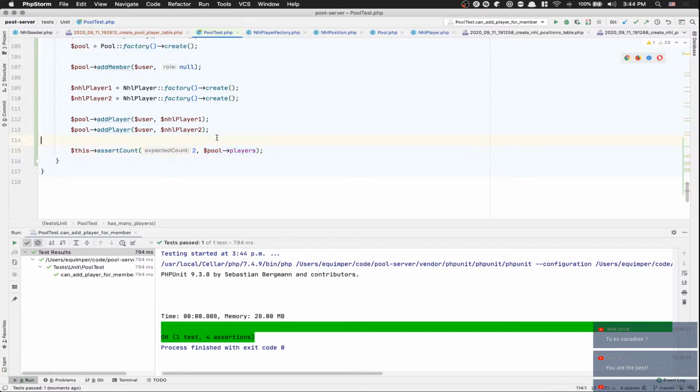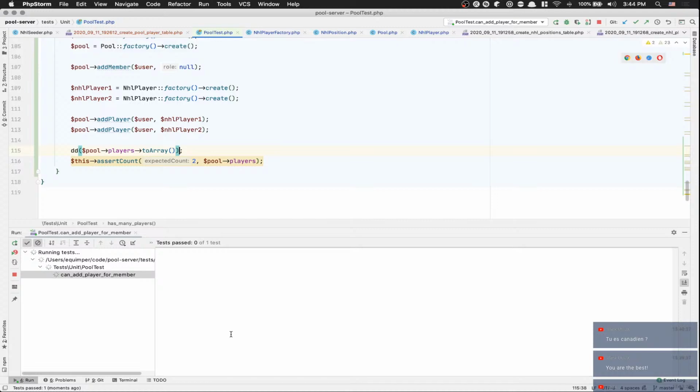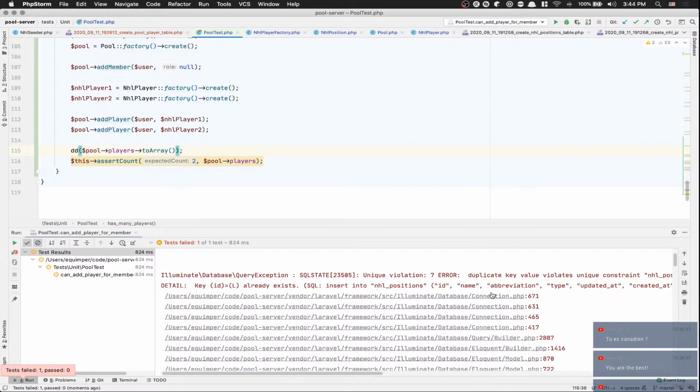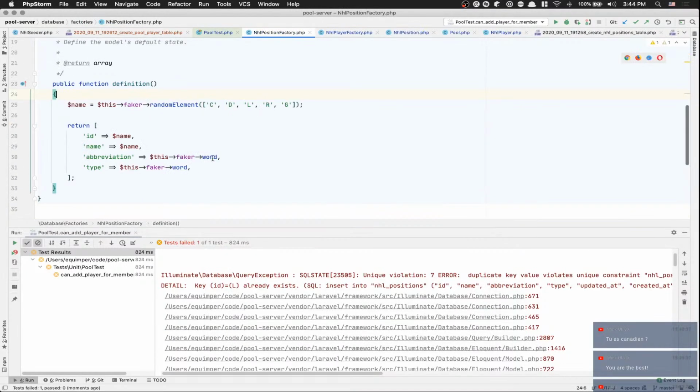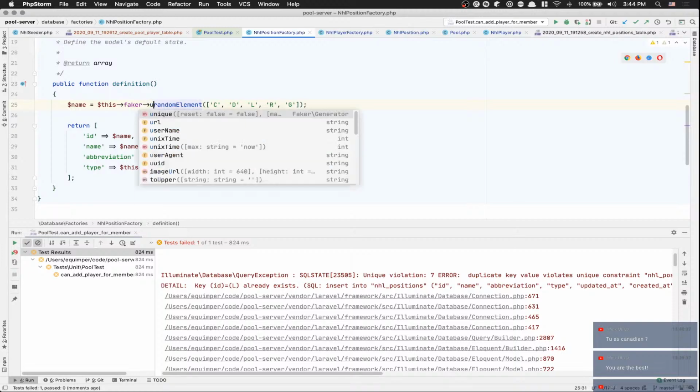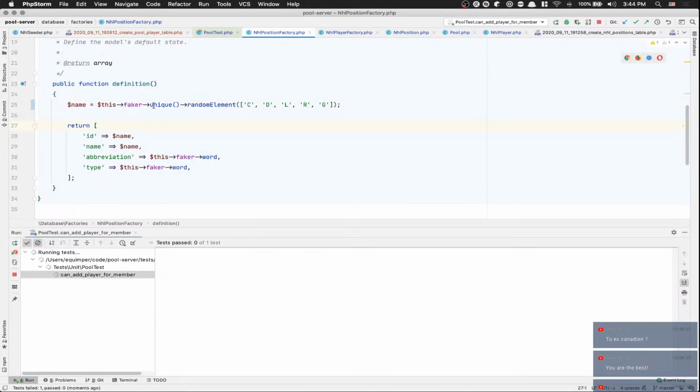Perfect. Just to make sure, I'm gonna check what I'm receiving. Yeah, so this issue, I'm gonna fix that. The issue is because if you look at the initial position factory, I'm doing a random element right there with this stuff, but I think here I need to say this. Now it should always work.